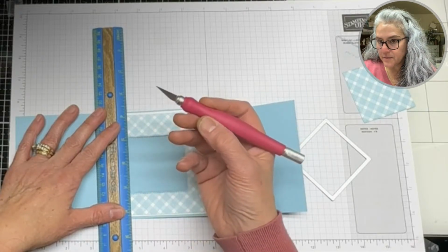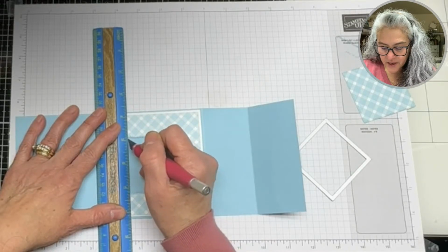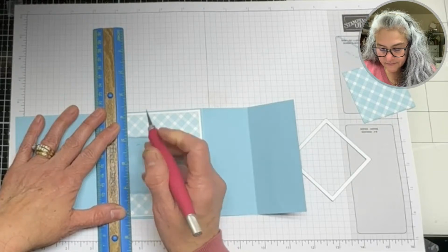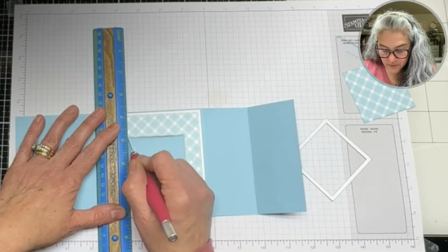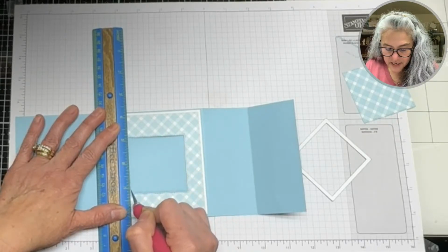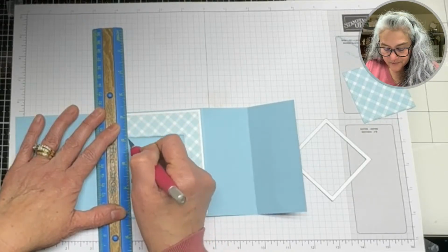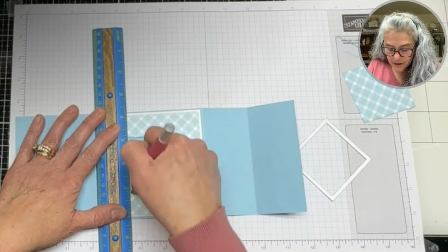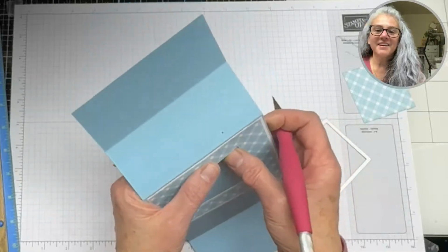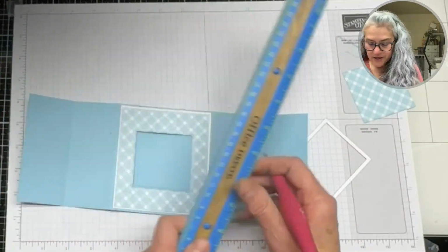And I just got this a little bit ago. I am supposed to be practicing because I really need to get better with this thing, but it's not my favorite tool. I am doing this with a lot of care, and that just means it's going to be a mess because I am so scared I'm going to ruin it. Okay, let's see if that went through. Ha! Look at that. I feel so cool today. And we're going to do this one too.